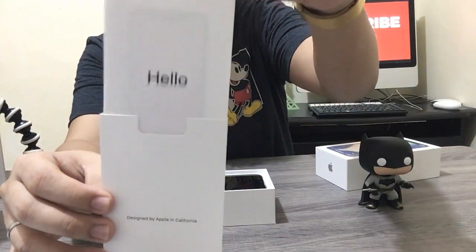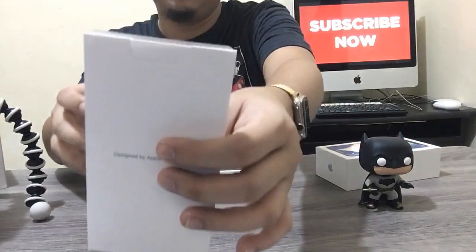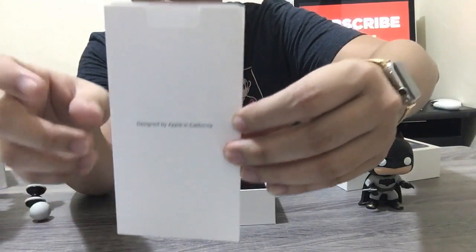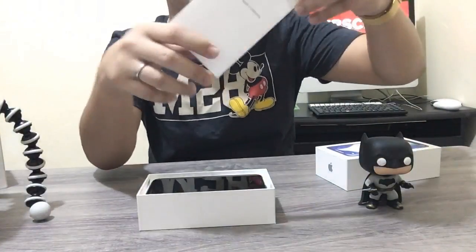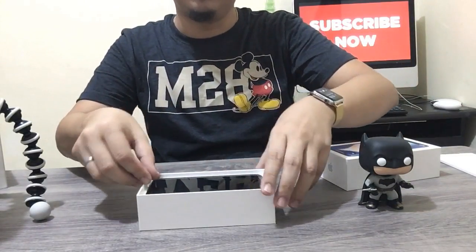Hello. And manuals. So, most of the previous iPhones, ganito lang din naman yung kasama. So, wala din naman masyado nagbabasa ng manuals. So, this is the phone.